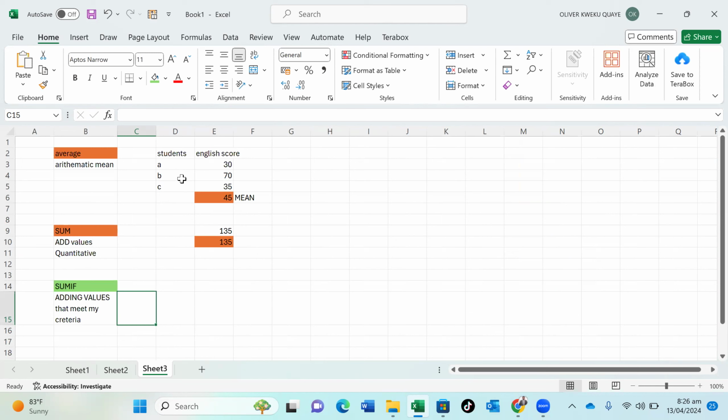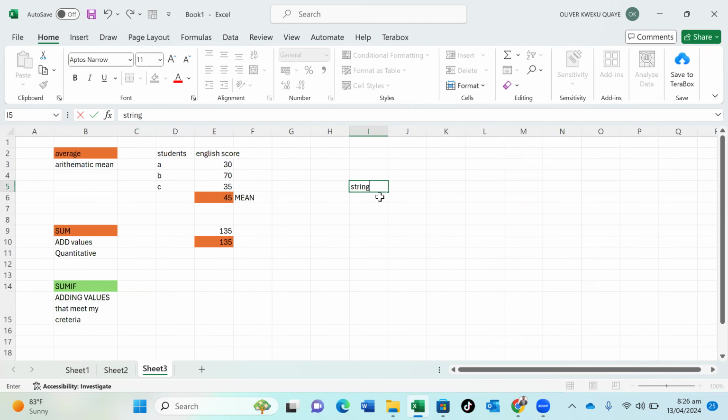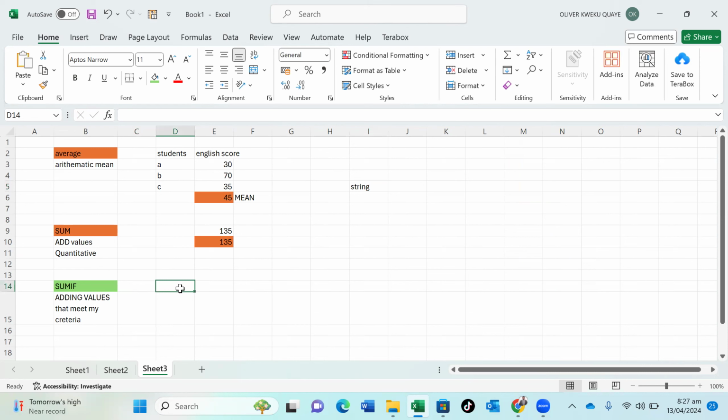The text, the words, is what we call string. So in data science, our terminology is string. We mean words.